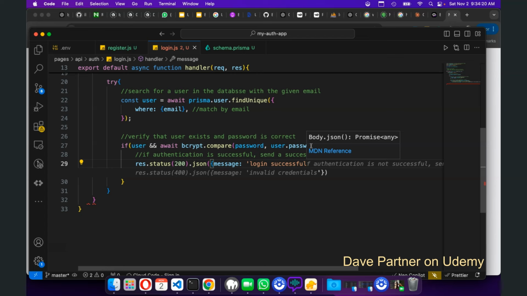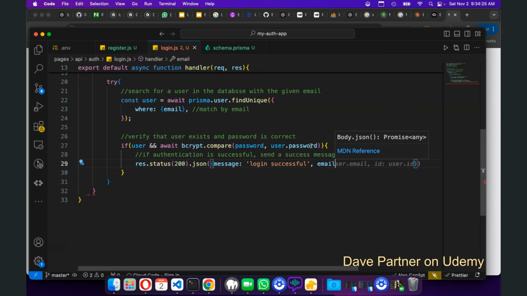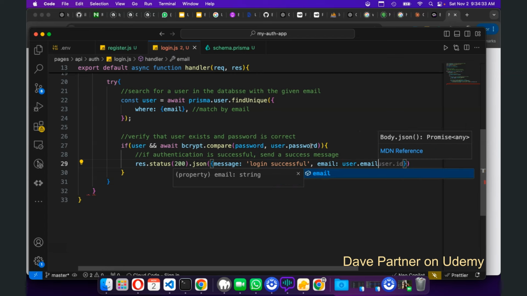That's the message if the login is successful. But also we have to have an email, and the email is user.email, and that's it.